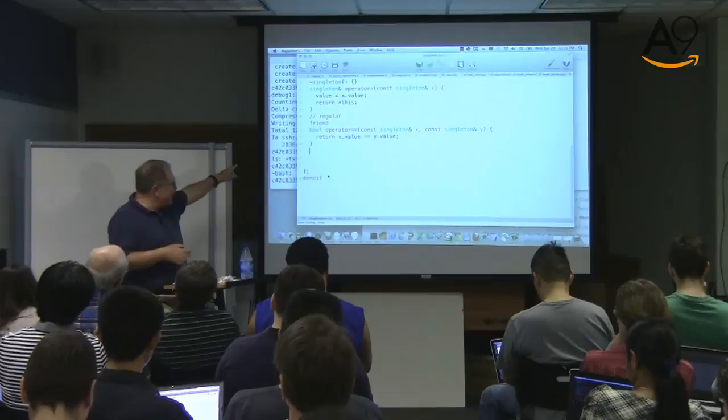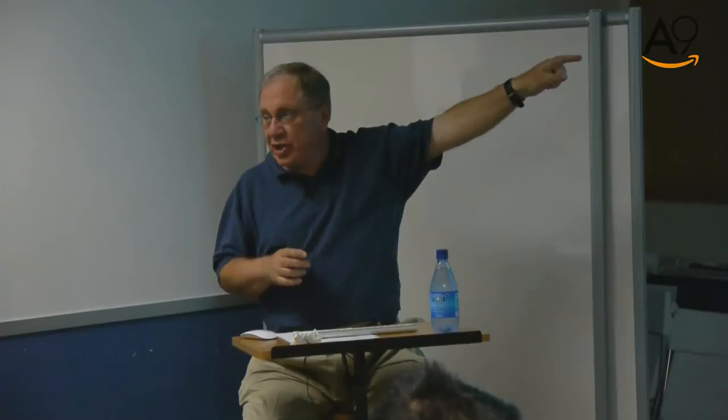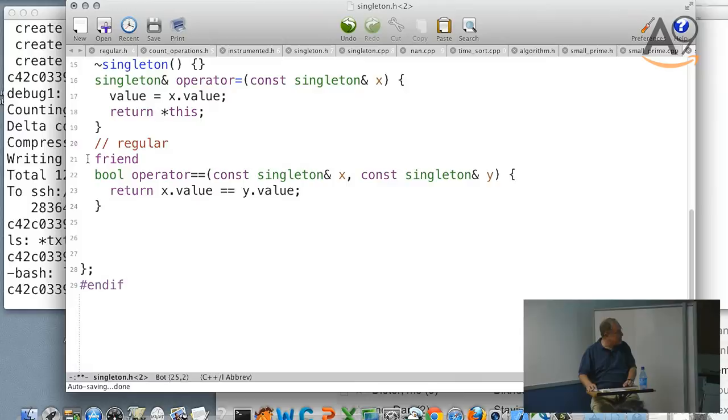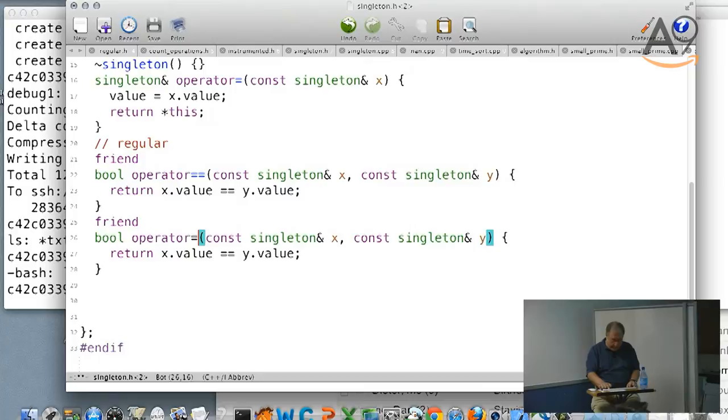Well, first of all, I don't even want to write the equality in this case. That should be generated. But for sure, writing inequality is preposterous. It's just, you know, why am I doing that? And we shall see it becomes worse and worse and worse. Because what I need to do now is literally just Control U, Control K, Control Y, and then I have to go and change that.